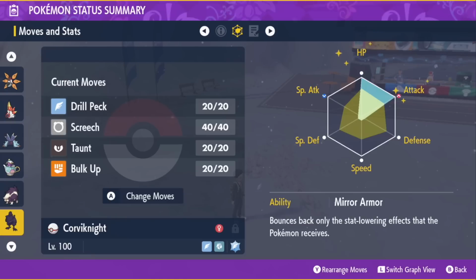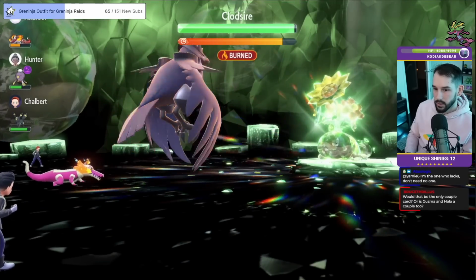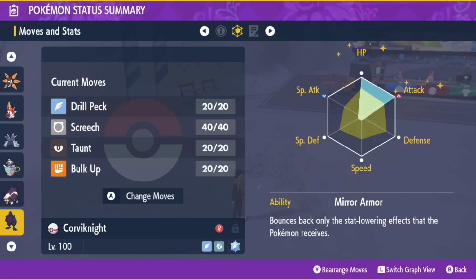How to play this? I would usually start off Screeching once or twice, if you don't need Taunt, and then Drill Peck. I would resort to using Bulk Up when the raid shield is up. Unlike Acid Spray, Screech does not go through the raid shield. It bounces right off. I would prioritize Screech over Bulk Up, but Bulk Up when the raid shield is up. You could run both Drill Peck and Iron Head.